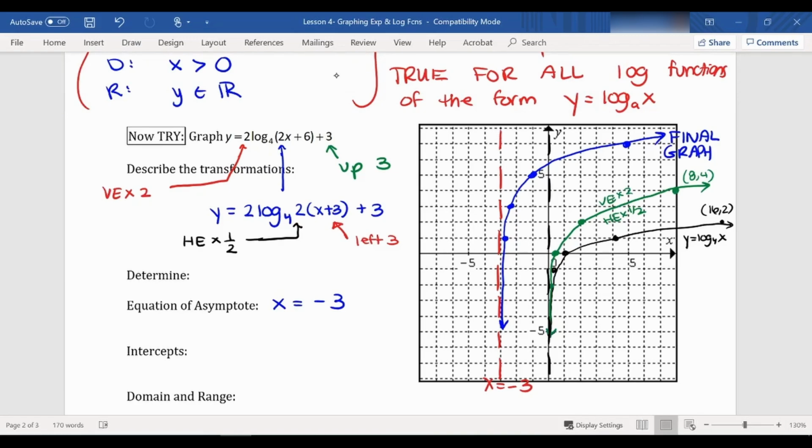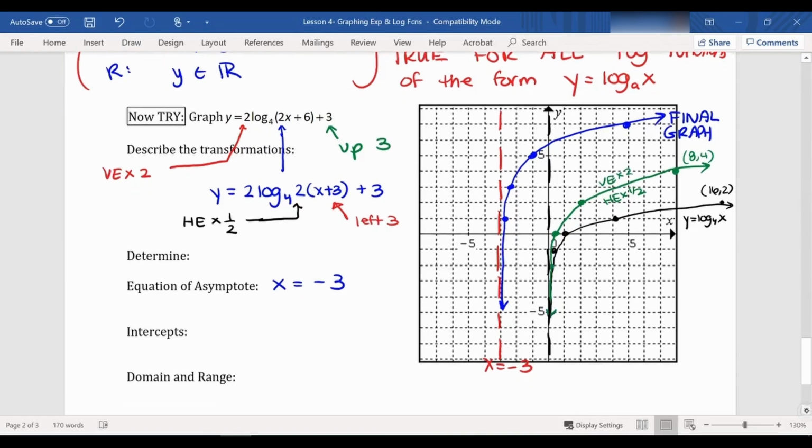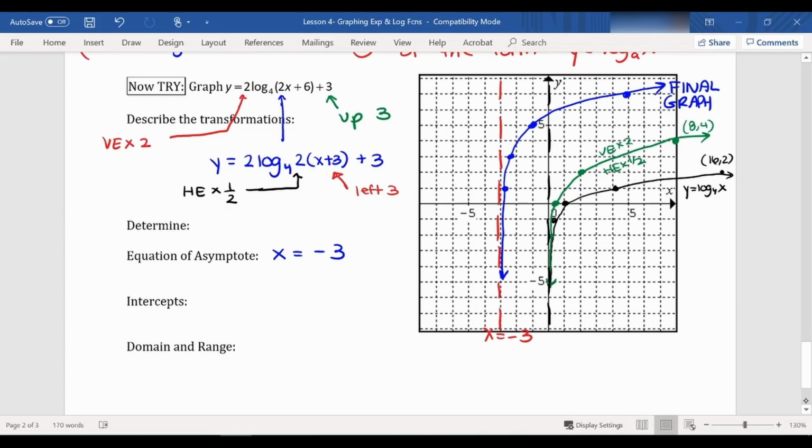My intercepts, we could look at our graph, but they would be kind of hard to find. They're not in nice places. So we can actually find these algebraically, but it is messy. If you were to graph this on Desmos, you'd be able to find a nice decimal value for each of these, but we can do it algebraically as well. So graphically, you'd probably want to use Desmos. If you wanted to do this algebraically, I'll do that on the bottom here for you in case that's what you would want to do.